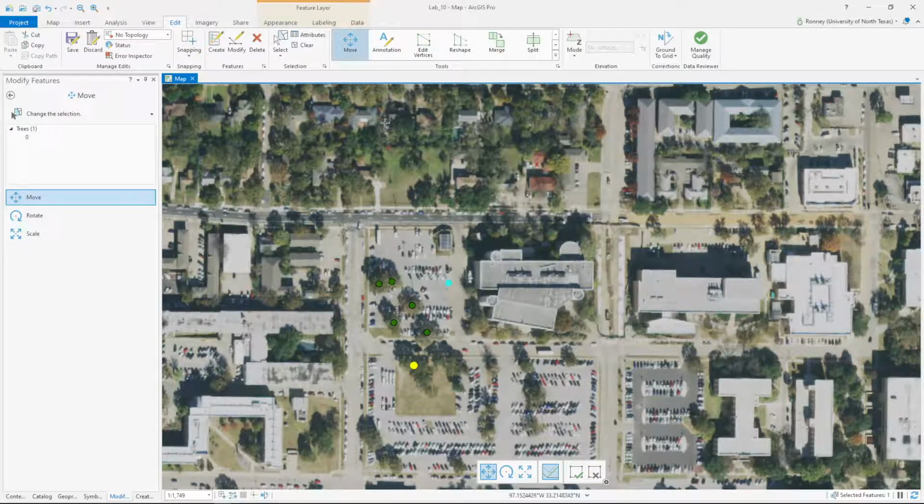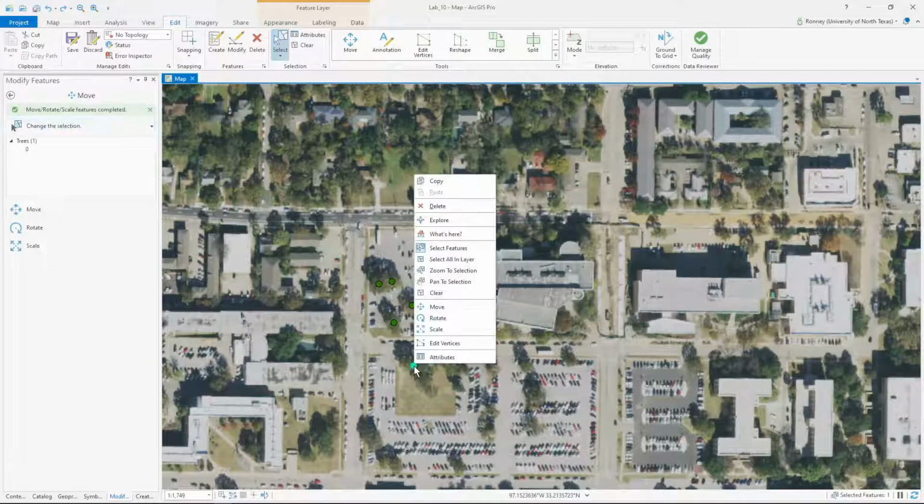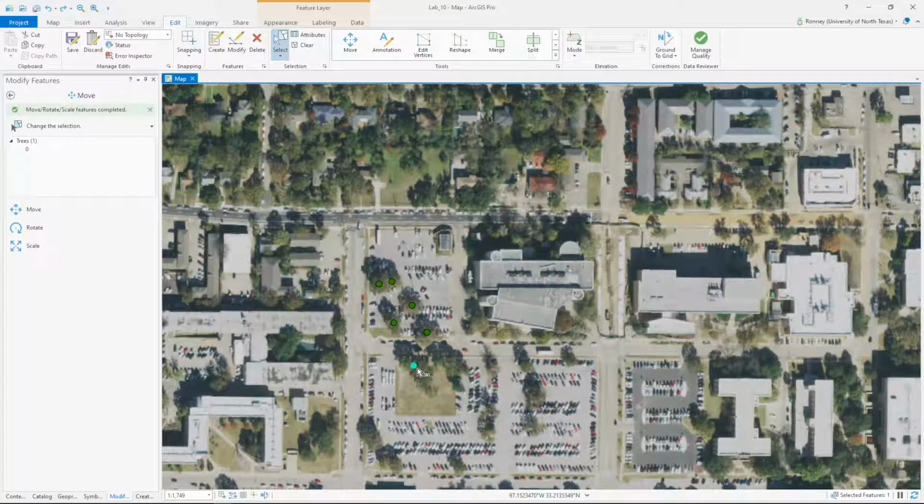If you wanted to delete it, you just select it with the select tool, select that, and then you press the delete button, and it's gone. Alternatively, you could right click on that and then just hit delete. You've also got your move tool and the right click right there. So there's a variety of different ways to do it. It's just what works best for you, right? So actually, I'm going to delete this one. Okay, so we've got those created.